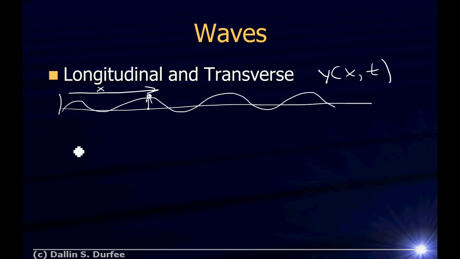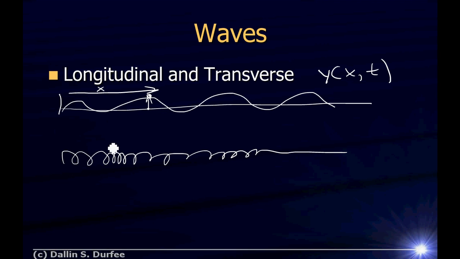A longitudinal wave is what you would get if you took a slinky and instead of waving it back and forth, what if you shook it this way? So here's my slinky, and maybe parts of the slinky are bunched up, parts are stretched out, parts are bunched up, right? And so I have a compression wave. A longitudinal wave is a compression wave. This is what you get when you shake the end of a slinky back and forth.